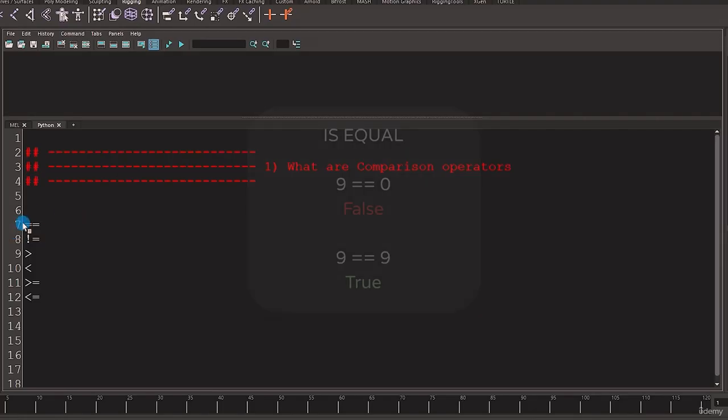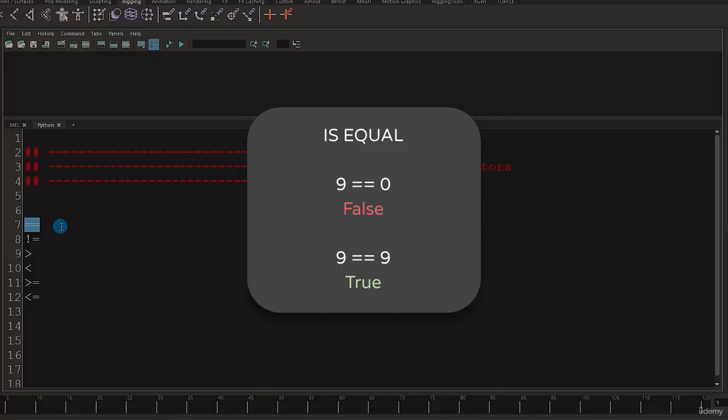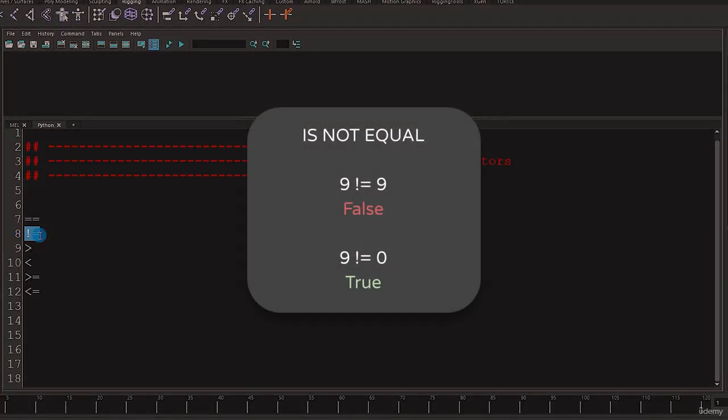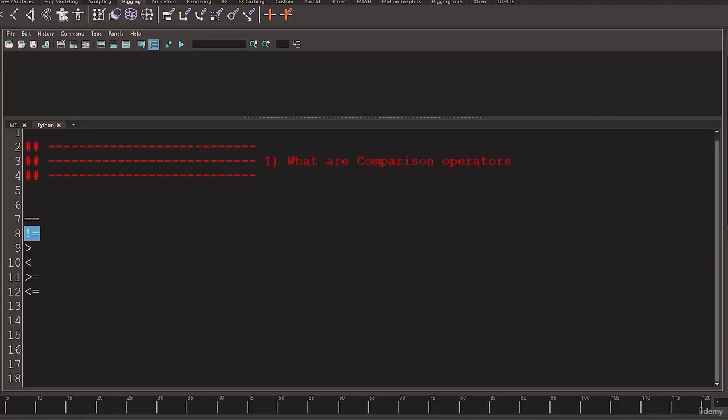Now let's go back to our lesson. We've got the equal to, or the equality check. This operator checks if the values of two operands are equal or not. If they are equal, it returns true, and if they aren't, it returns false. Inequality: we check here for inequality. If we've got a 1 and a 2, they are not equal, so that will be true. This checks if something is not equal, and if they aren't, it returns true, otherwise false.